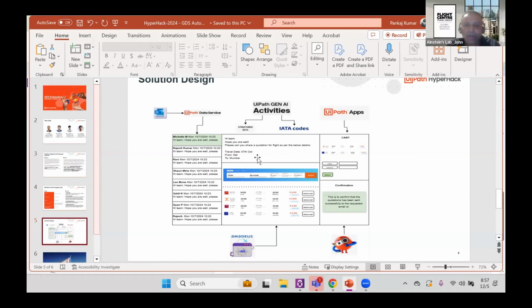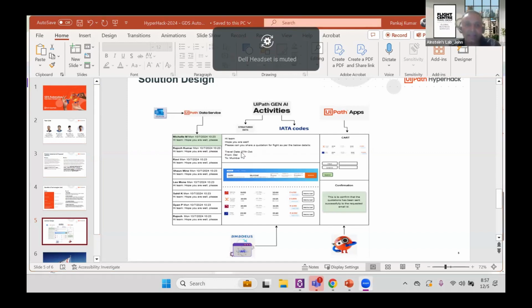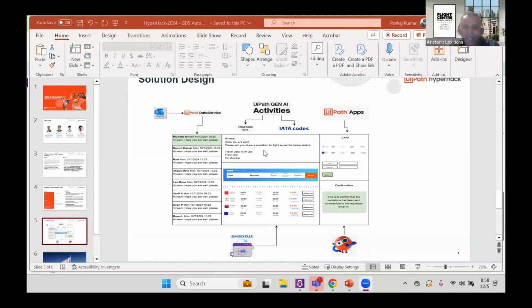Right. As of now, the trigger we have placed in the Gen AI is to extract the options based on pricing, so the cheaper flight will be displayed onto the screen. Depending on the requirements, that can be changed. The reason we've created it this way, and not running in an unattended mode, is because the travel consultant has the option of changing the filter at any point in time, clicking on search, and based on that the consultant can select the best option. That is the reason why we've created it.